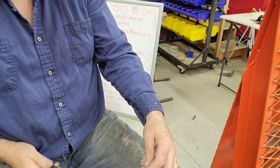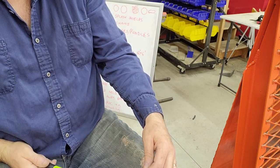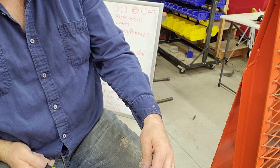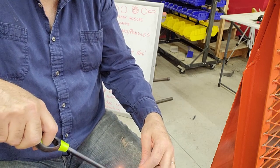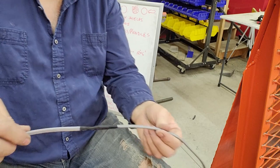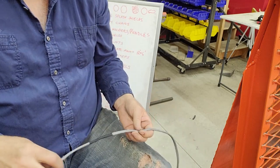My little mini torch was out of butane, so I had to just grab the barbecue lighter. Doesn't work quite as fast, but still gets the job done. Some people prefer a heat gun, and that way you can get a little bit lower profile connection if need be.